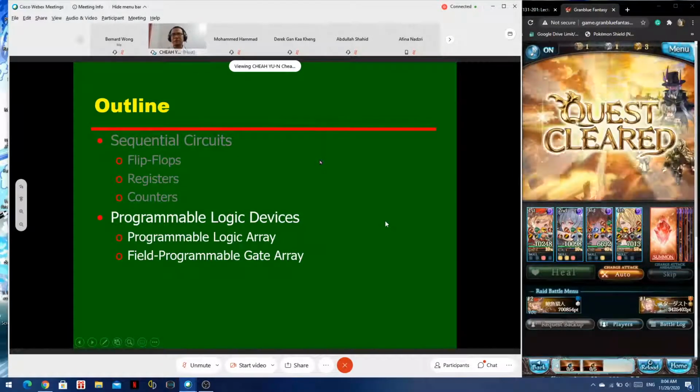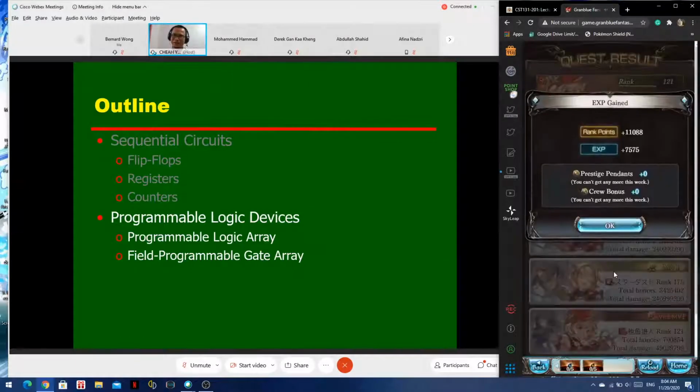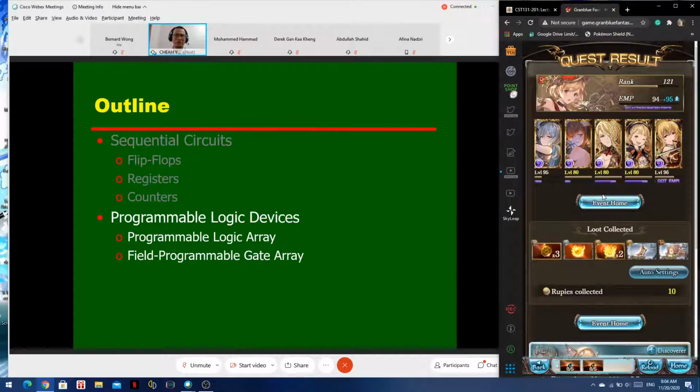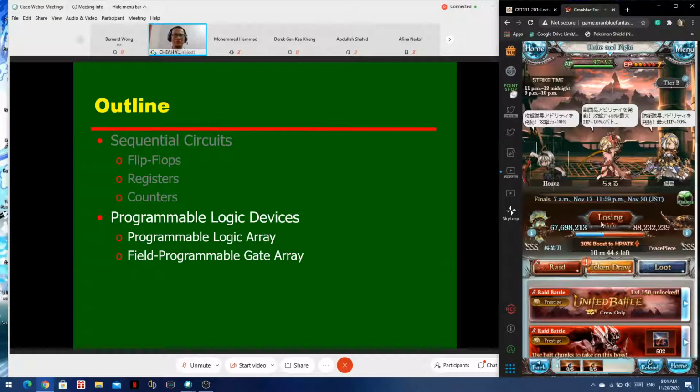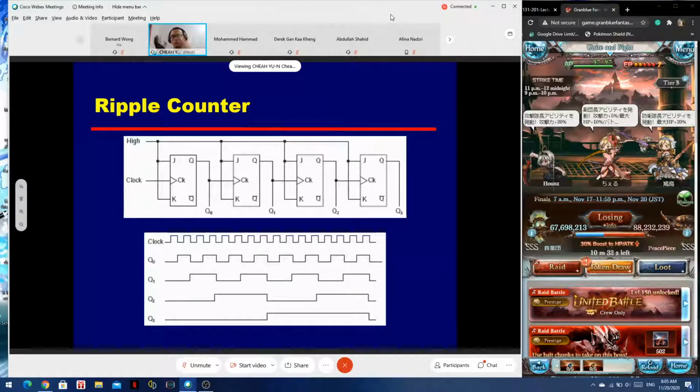This is the tail end of our topic on digital logic. Hopefully we can finish off the slide deck in 5-10 minutes. I don't know whether we can do this, but hopefully we'll finish this last bit on programmable logic devices. If you remember where we left off on Tuesday, we were talking about counters, the two types of counters. We have the ripple counter, which moves slower, because when one flip-flop gets excited with the signal, the flip-flop at the end doesn't do anything. It just waits. No signal, nothing.